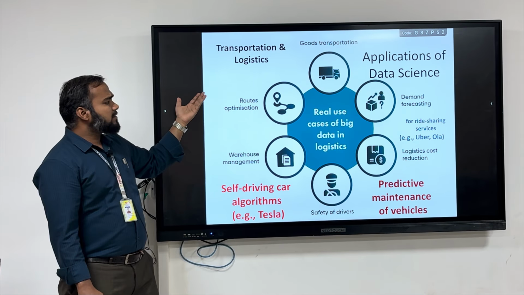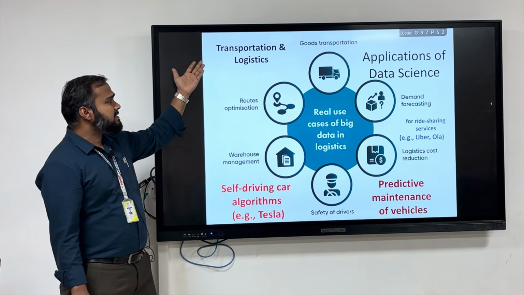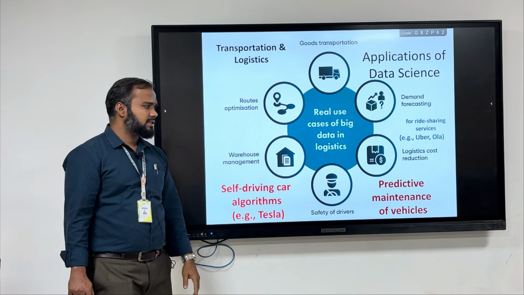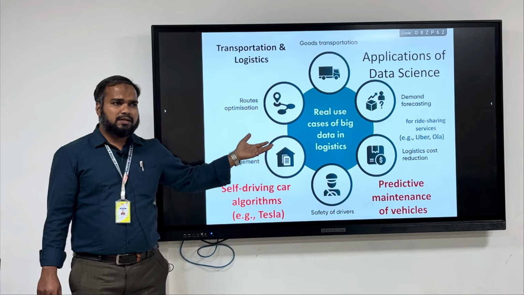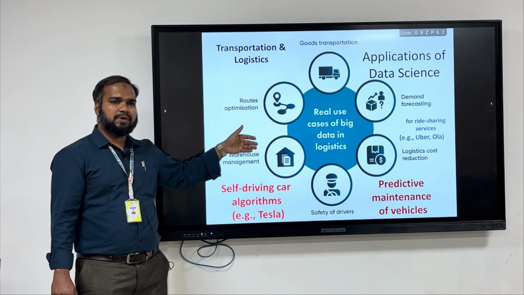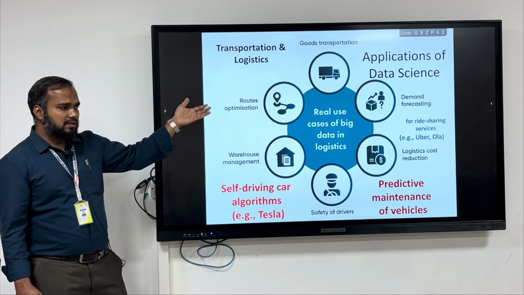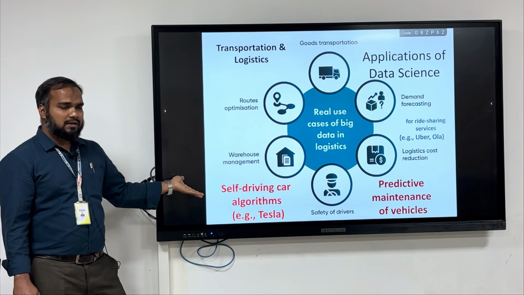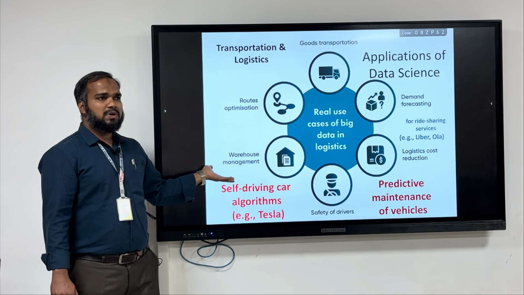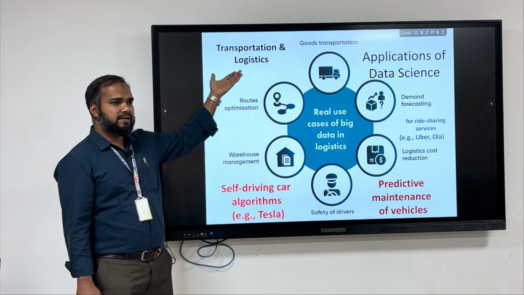Now we are going to see the application of data science in transport and logistics. Predictive maintenance of the vehicle: data science will predict the maintenance needs of a particular vehicle in advance. Self-driving car algorithms are a major part of data science.